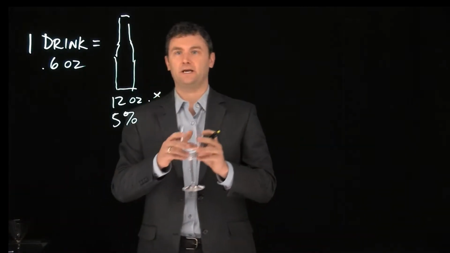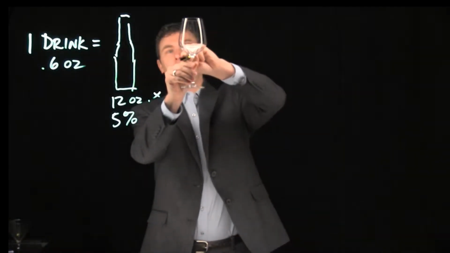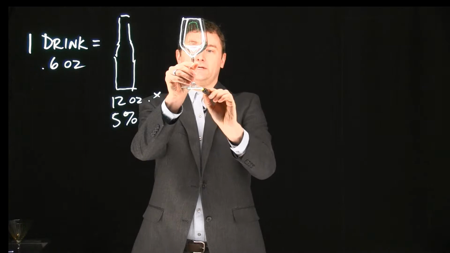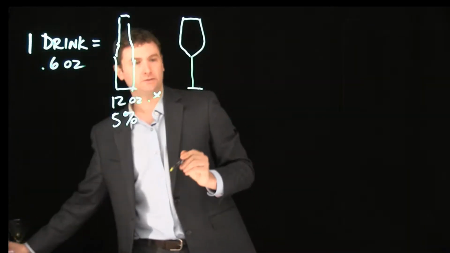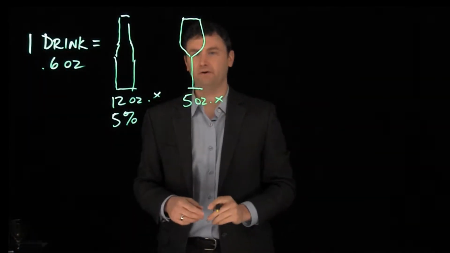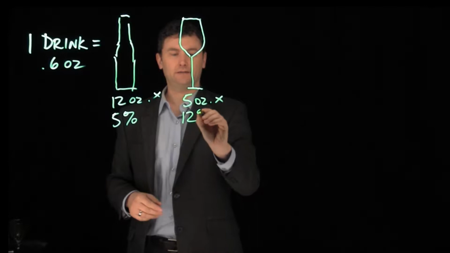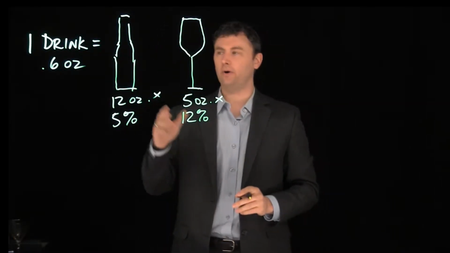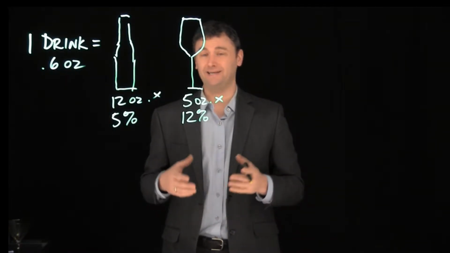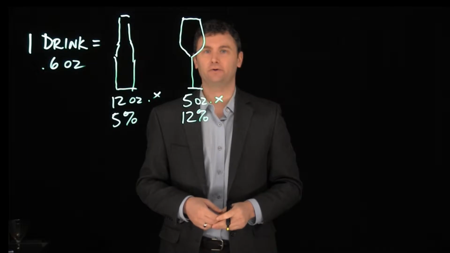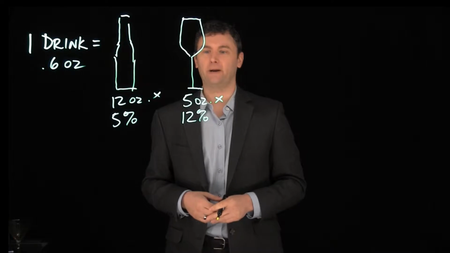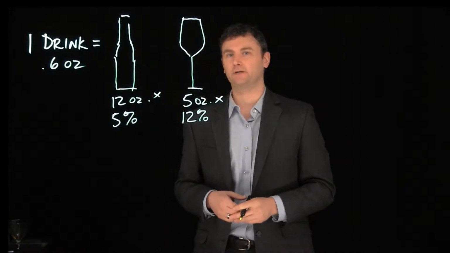All right, then as a second example, let's go ahead and pull up our wine glass and put that on the board here. For our wine glass, one glass of wine is going to be considered 5 ounces. Just like with the beer, there can be significant variations in the content, but let's say a typical wine would be about 12%. And so again, that's going to get you right back to that 0.6 ounces or one standard drink. Again, keeping in mind, the amount of alcohol that's actually in there could be different. So if you have a bartender or somebody at a party who's a very generous pourer, there might actually be quite a bit more than that. So something to keep in mind, could be more than one drink.